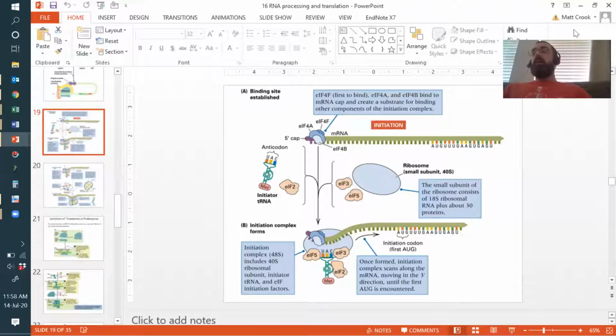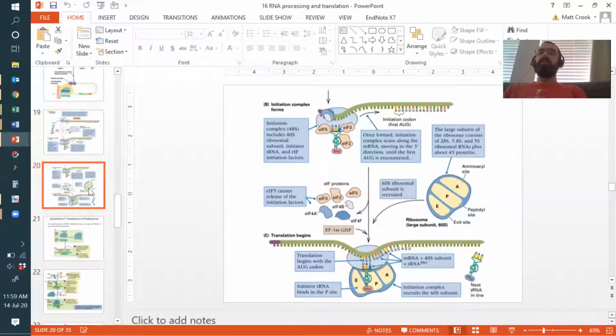So anyway, what happens now is it processes along the mRNA until it finds the start codon. And as soon as it does, essentially the same thing happens as with prokaryotes. The large subunit comes in and binds to the small subunit, as a result of the release of all the other factors.